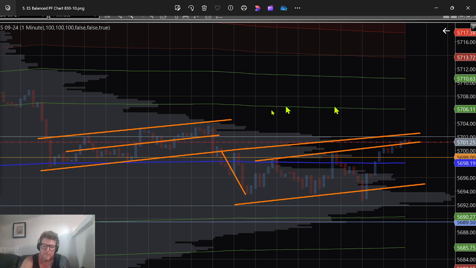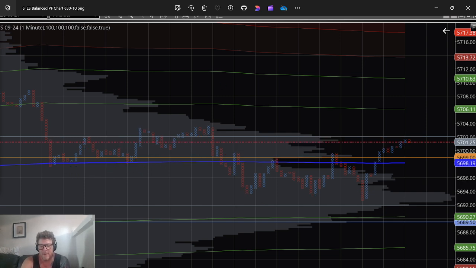And then the second range formed, and now price is about to back test that same bottom level from the previous range on the left. So that can be really tricky. It's like, do you play this long or short? Well, I showed you that one entry right here that I liked because this is a break of VPOC, I'm sorry, value area high right here, and VWAP at the same time. So VWAP broke, back tested, and then it broke again. That's a cool little play.